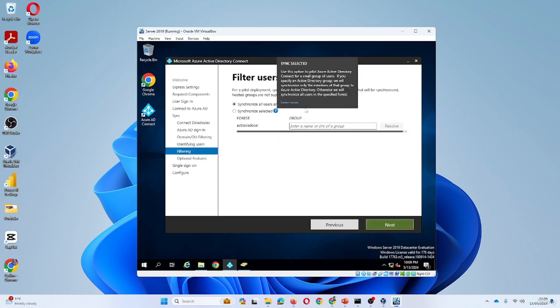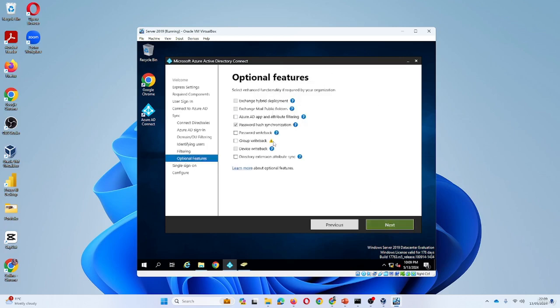And then we would synchronize all users and devices. So I would go with keeping this as synchronizing all users and devices because I've already chosen the specific OUs that I want to sync across. And so I would go with next.